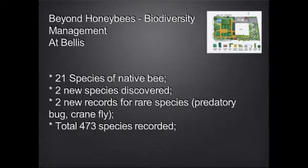Everybody worries about honeybees, but if you've got the right bait, then you'll bring in bees. Wynnum is not a sexy place to live. You know, we've cut down the mangroves so you can look at the mud when the tide goes out. Our weeds are all throughout our creeks. We have no national parks, and yet I can get 21 species of native bee in my garden, and they do all the pollination for me.